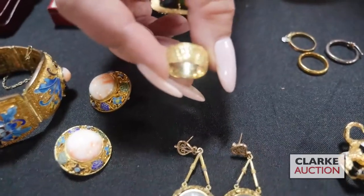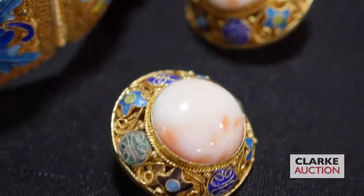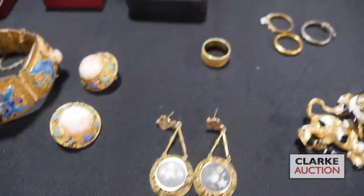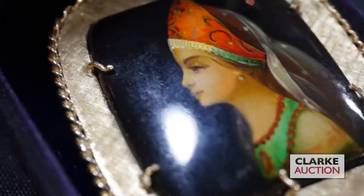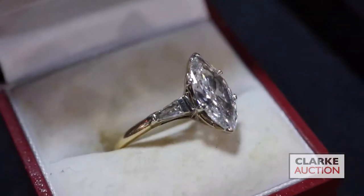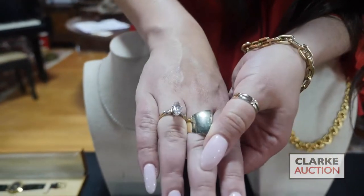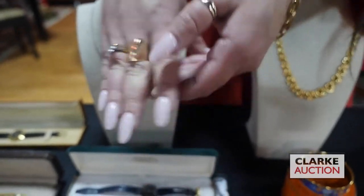We have a three-piece gilt silver or vermeil Chinese grouping of a bracelet and earrings with enamel decoration and angel skin coral cabochons. We have a 14-karat gold brooch with an enamel-decorated portrait plaque. Then there's an absolutely beautiful 14-karat gold and marquee-cut diamond ring — I'll put it on my finger so you can see it's slightly over two carats, flanked by tapered baguettes — being offered at $4,000 to $6,000.